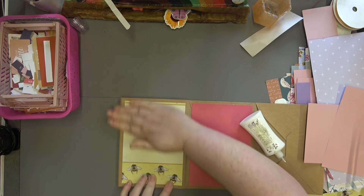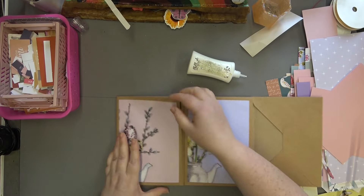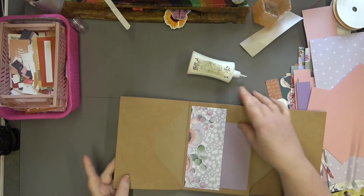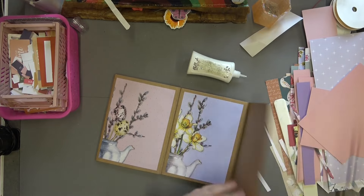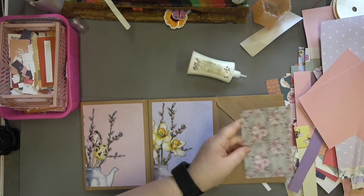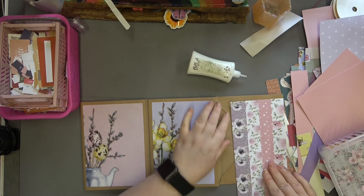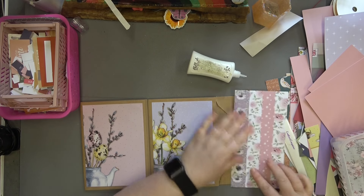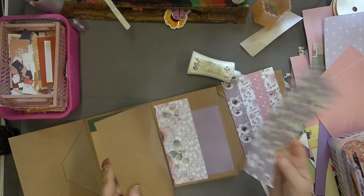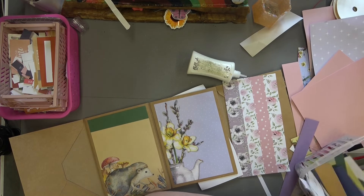So that is done. Let's have a look to see how many tuck spots we've got left — one, two, three, four, five. Perfect, absolutely perfect. Now I'm going to go through the scraps. For instance, we've got this bit — because I want it so that it doesn't cover, I'll probably cut it down. I like this one — it doesn't quite go on that one but it will go on that one, so that can go there.